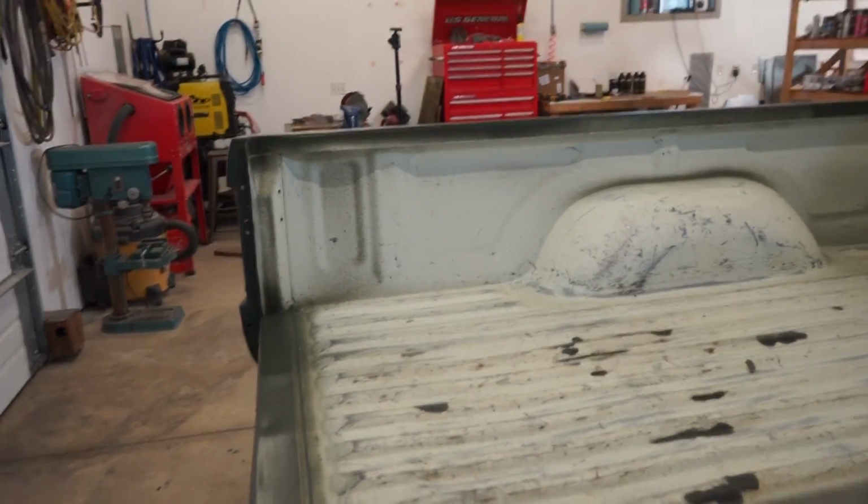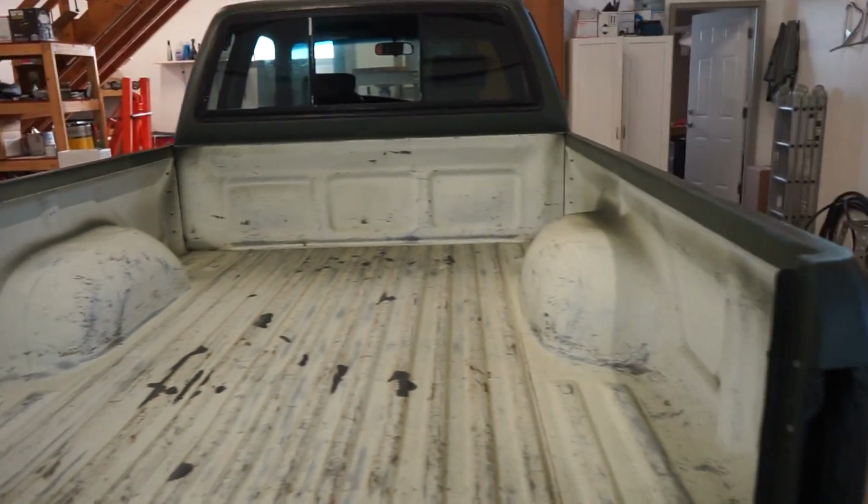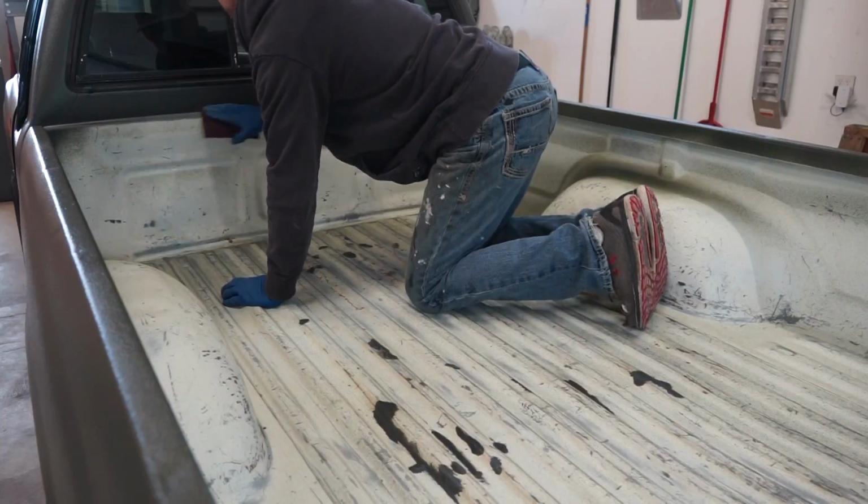So let's get the inside of this bed scuffed up. Probably have to do a little bit on the tailgate, and then we can get it all cleaned up, masked up, and start spraying this stuff.